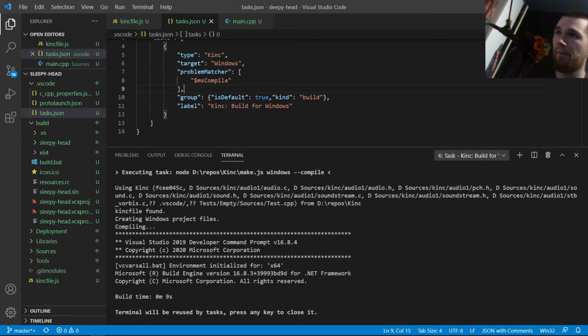Interesting. So it's not even using our file. Oh, because it's using... Ugh.